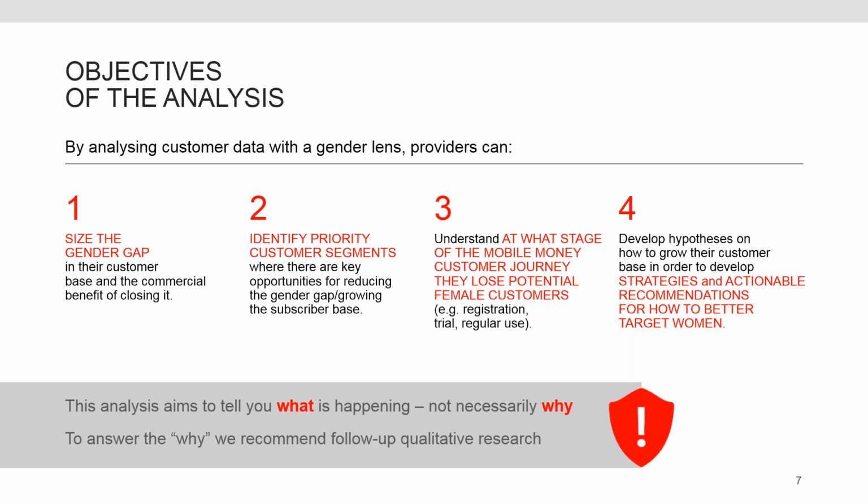Finally, it's to develop strategies and actionable recommendations for how to address this problem. And one thing to add here is that this analysis will aim to tell you what is happening from your data and in your subscriber base, but it won't necessarily go all the way to telling you why that's happening. You might be able to develop theories and hypotheses, but we would suggest that to really answer that why question, it requires follow-up research, quantitative and qualitative, to understand the motivations of consumers. And some of this work we've done ourselves, and I'll link to some reports at the end of this presentation that I'd recommend as further reading if you want to get into a little bit more of that detail.